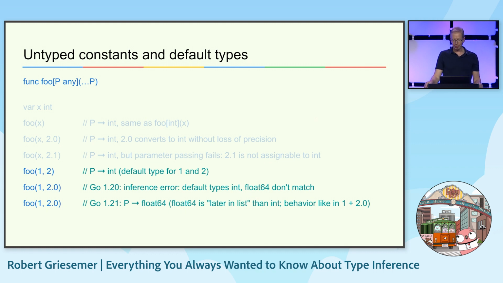So going back to our foo call, in Go 1.20, if different default types needed to match against the same type parameter, inference failed. We said there's an error in the program. And this was not very ergonomic to use, and it was also different from how constant expressions work. If you say 1 plus 2.3, then the result is actually a floating point constant and not an error. So we want to do the same for type inference, and so in Go 1.21 this is fixed. If multiple untyped constants match against the same type parameter and they are numeric constants, then we choose the default type that is later in that list that we've seen here.